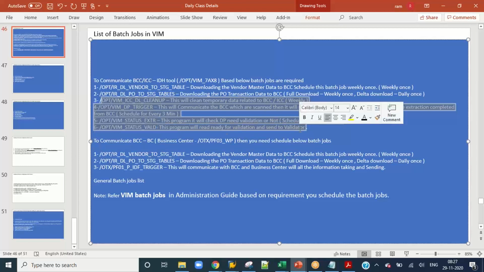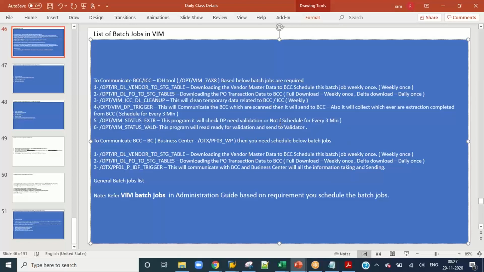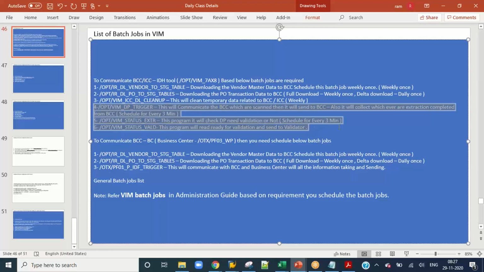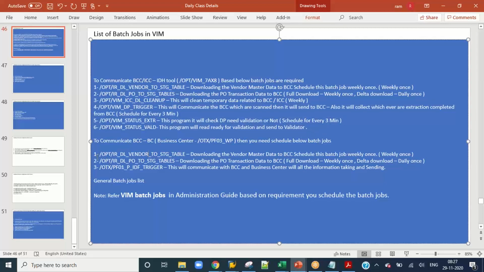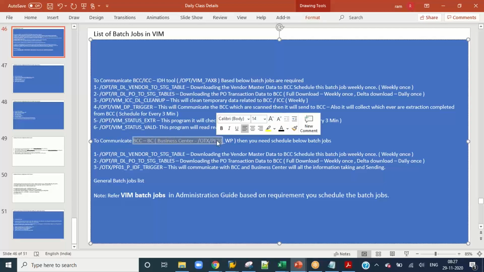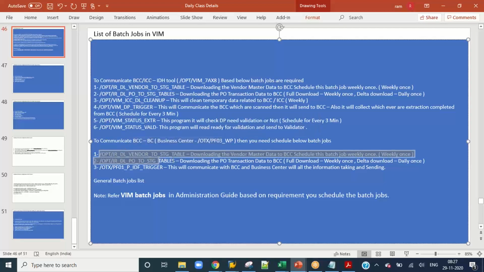All these jobs are replaced by one job. Only one job will replace all the activities. That is the reason I've given it here. If you see here, communication from BCC to Business Center, these are the three jobs which we are doing.